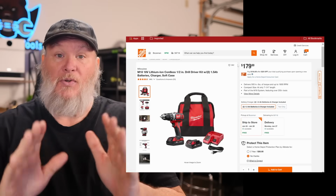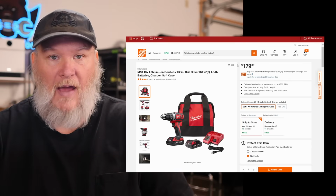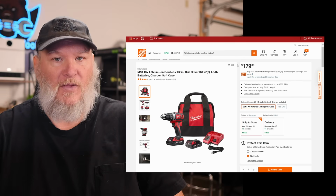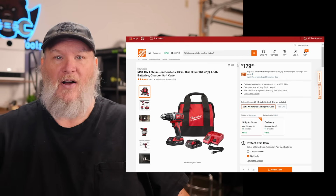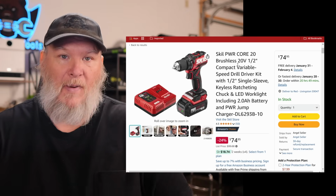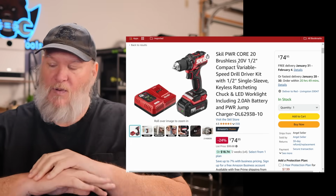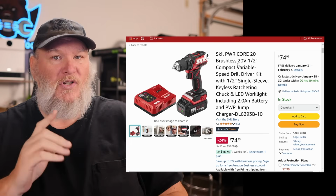It's a solid tool. Don't get me wrong. It's a solid everyday driver kind of tool. But there's better options out there for the DIYer. In this case, I'm going to be talking about Skil. Skil by SkilTool, that's the parent company. They bought the name brand and they revamped it. They have a brushed line, but we're talking about their brushless.